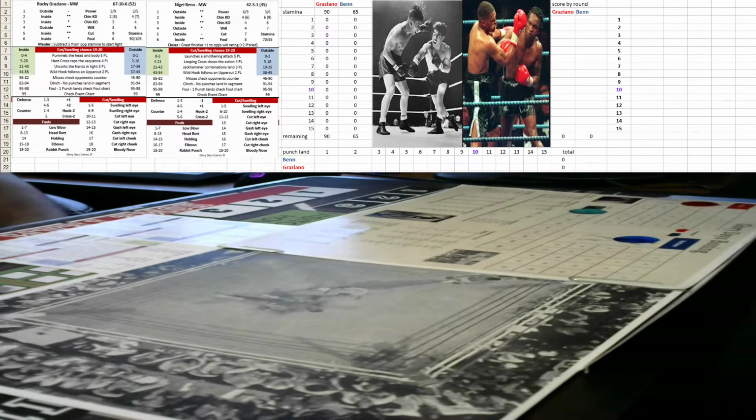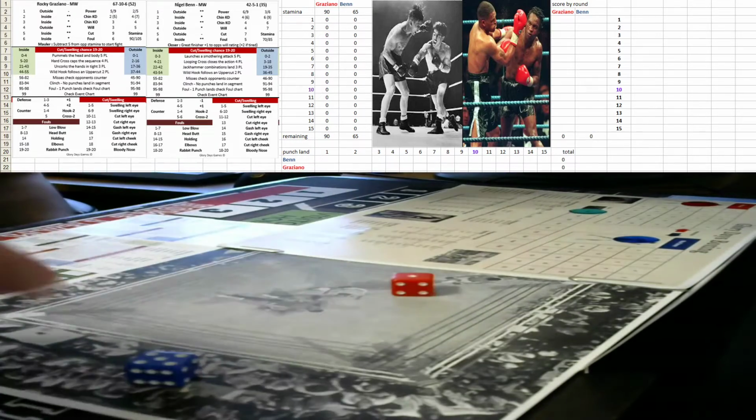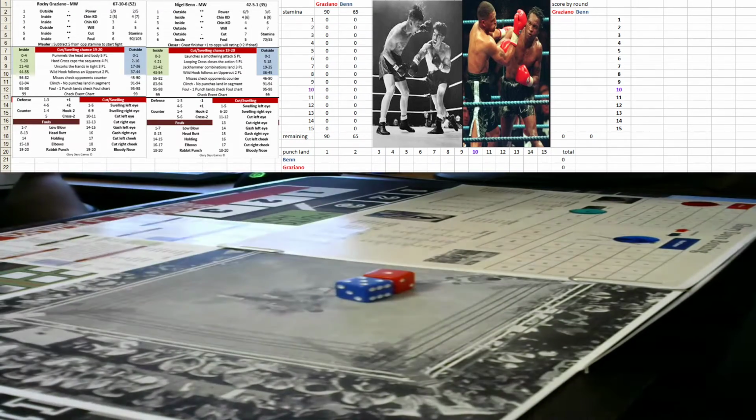So without further ado, the fighters get their final instructions. They go back to their corners, and ding ding goes the bell. Graziano's in the red corner. Benn is in the blue corner. Here we go. And that is a 1 for Graziano. He's on the outside. Benn with a 5. He's on the outside. They're going to wing away.